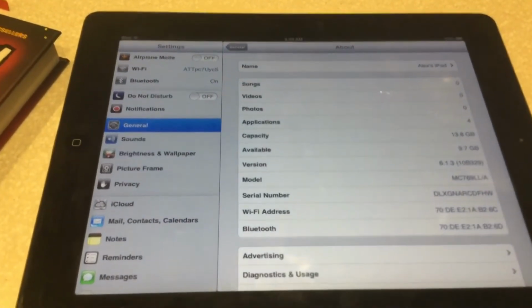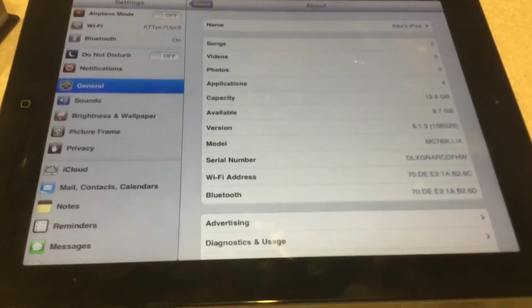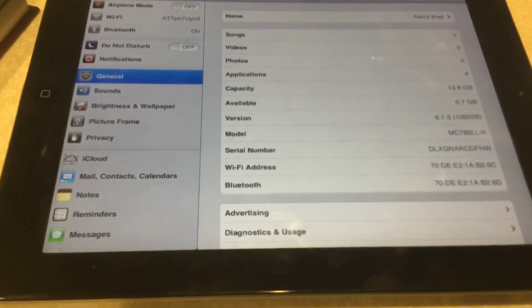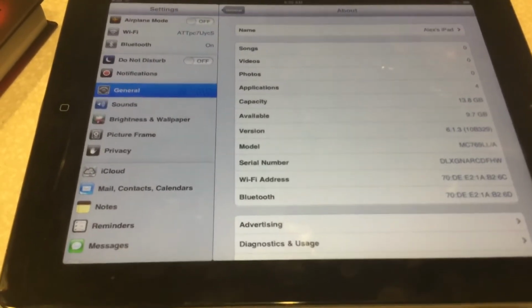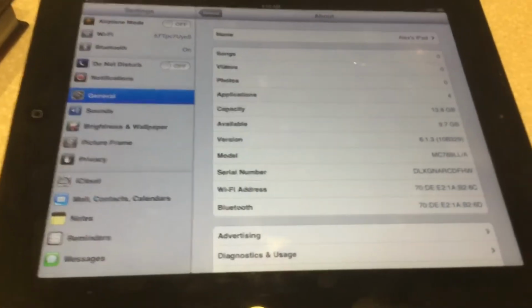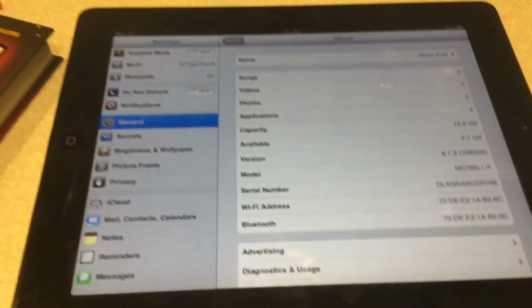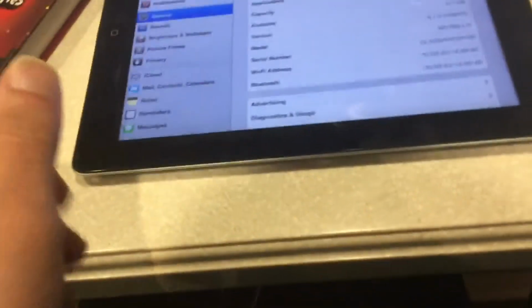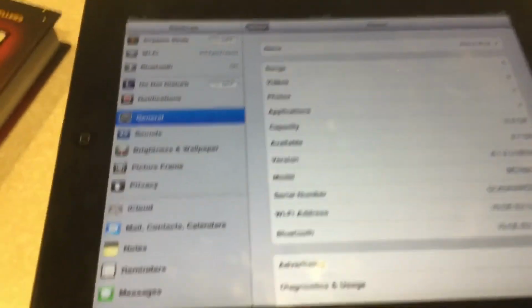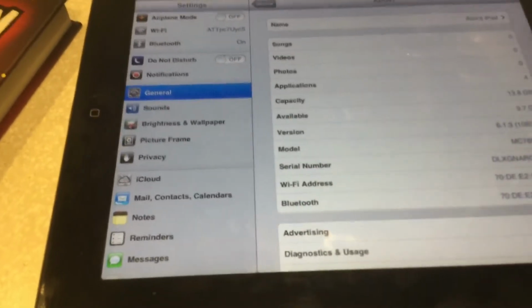One big tool that I ended up using to downgrade this thing was a thing called 3U Tools. 3U Tools was a handy little tool that I used to downgrade this thing, using the iOS 6.1.3 OTA firmware.